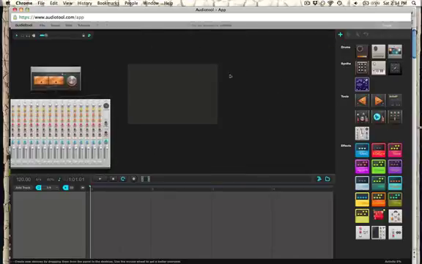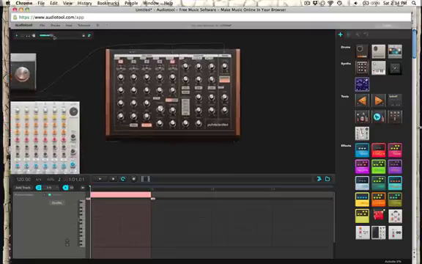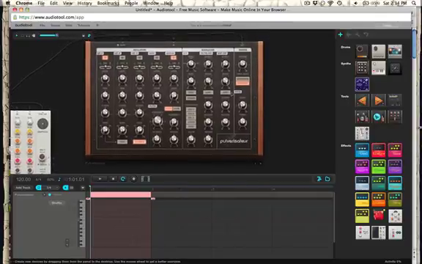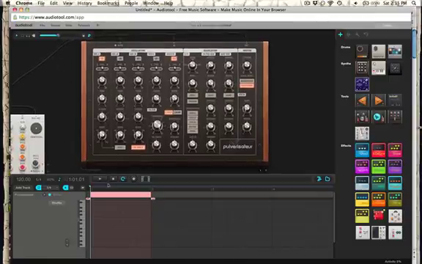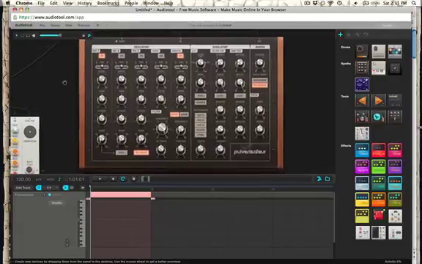An analog synth essentially is a synth that exists in real life, or is modeled after a synth that exists in real life, and it's one that you can actually go to, manipulate with your hands, move the knobs, and touch. This one is based off a synth called the Moog, a very popular synth used in rock music, electronic, soul, R&B, funk. Very popular, and it manipulates quite well.